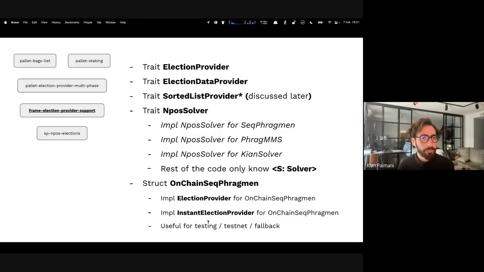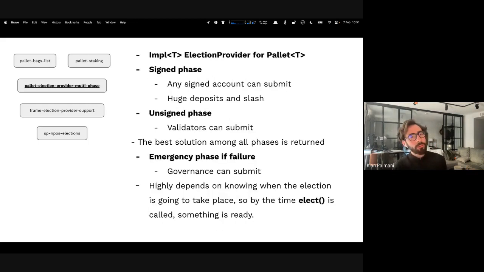It's not asynchronous, actually. Then we have pallet election provider multiphase. Again, going back in time, I would have just named it anything else that was shorter, because who knows how many times I had to type this thing all around the code, or other people had to. It's a long name, but it's a pallet that provides election in multiple phases, relying on multiple phases where each phase can do something, let's say. So at the end of the day, it's an implementation of election provider for its outer pallet.